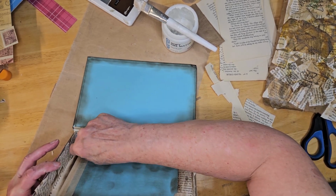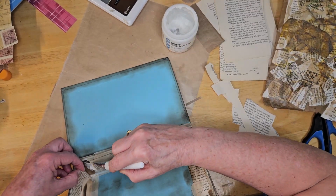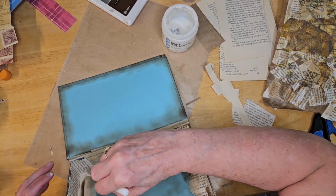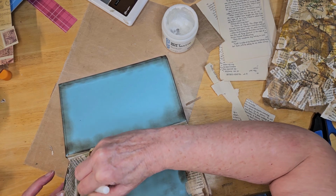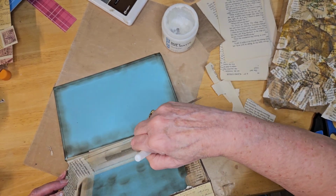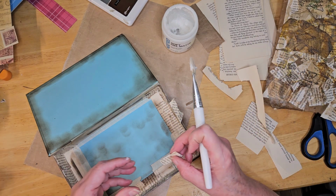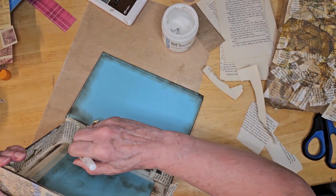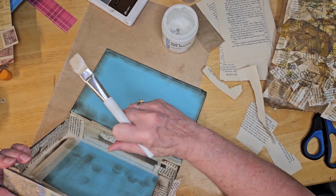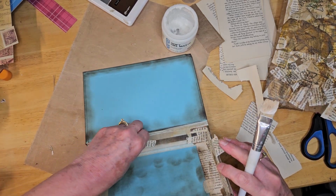And I'm just tucking it in the corner like that. Okay, so I need to make sure the matte medium comes all the way out. And what that does is that adds more support to your corners. Between the paper and the glue, it adds more support to your corners. And your corners can never have more support than they need. They always need as much support as you can give them. Okay. So by doing that, you've given them a little more support.